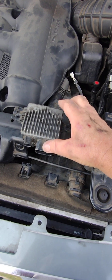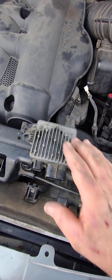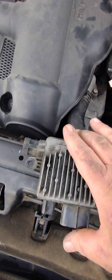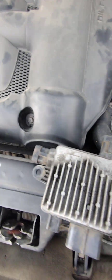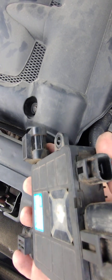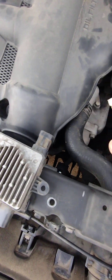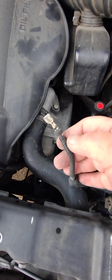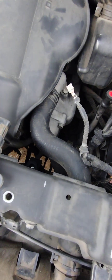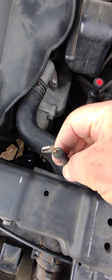I've got the fan control module out — it's held in by two coarse plastic screws. You don't really need to take off this crossmember, though it would give you some extra room. The connector that's bad is this single-terminal one right here — that's the one that disintegrated. From my research online when this happened to me years ago, it's a common problem. That one connector was made out of poor material or gets hotter than the others for some reason and disintegrates.